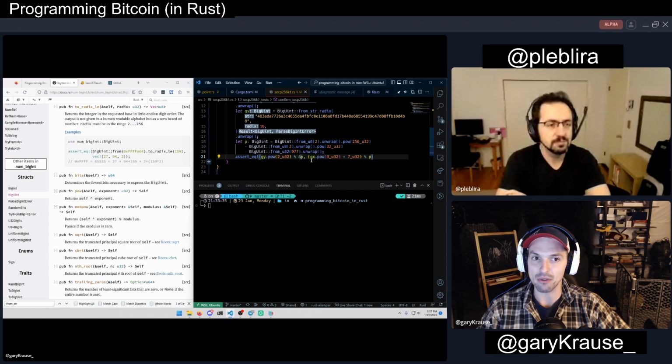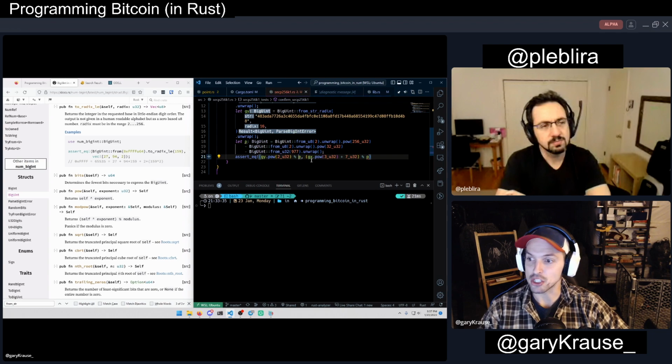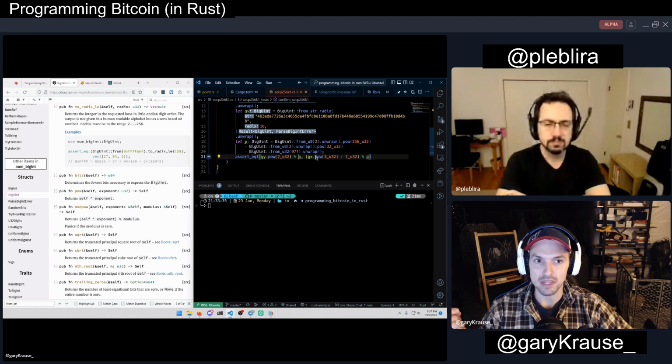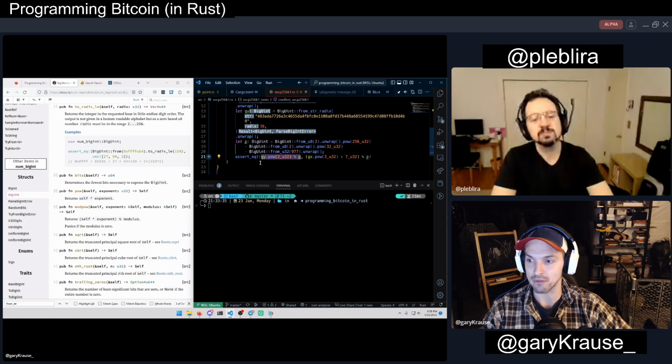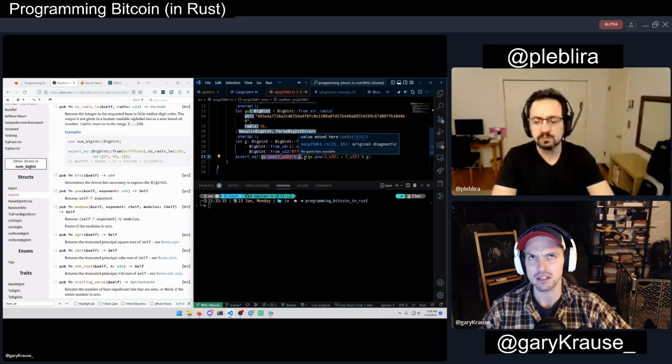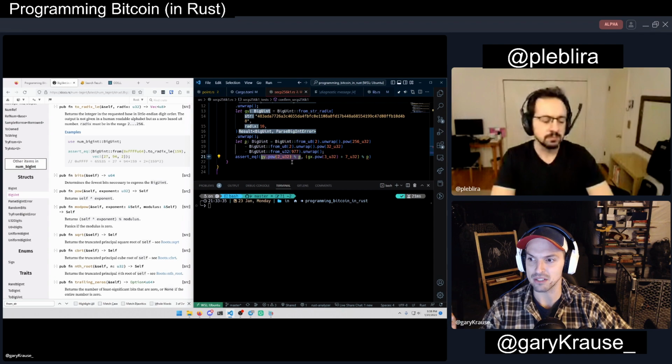Whereas without the ampersand, this is consuming that P. When this modulo operation is done, P goes out of scope. Or, it's being consumed in the modulo function.